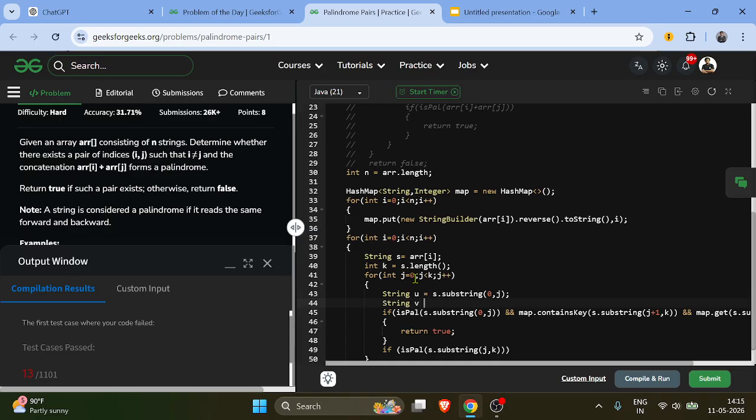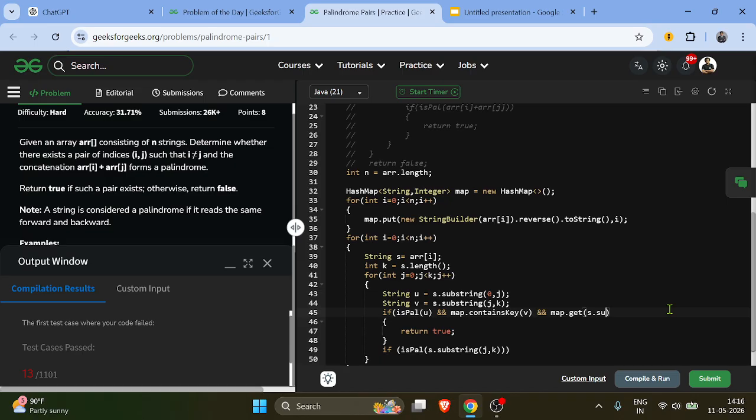String v, s.substring, sorry, mistake, substring j to k. Here I will just replace it with v, and here I will replace it with v, not equal to i.